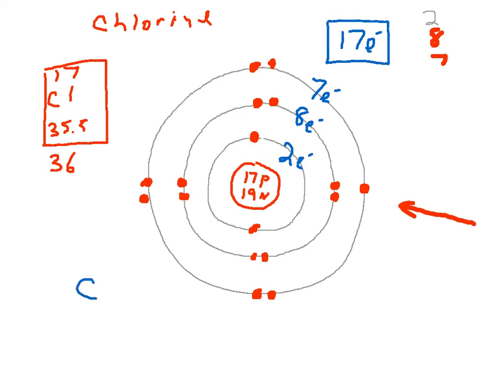Okay. How about a Lewis dot diagram? I'm going to write chlorine here. Again, it's just the valence electrons. The valence again is the outer shell of electrons. There are 7 of them. There's 2 paired at the top, 2 paired at the side, 2 paired at the bottom, and 1 by itself over there, for 7 electrons. That's a Lewis dot diagram.